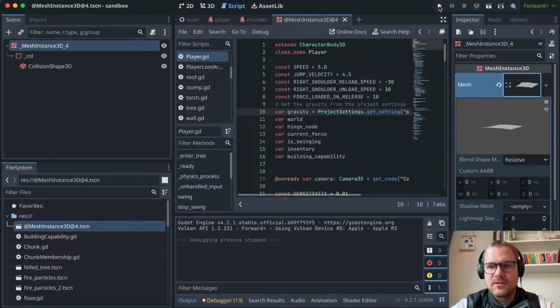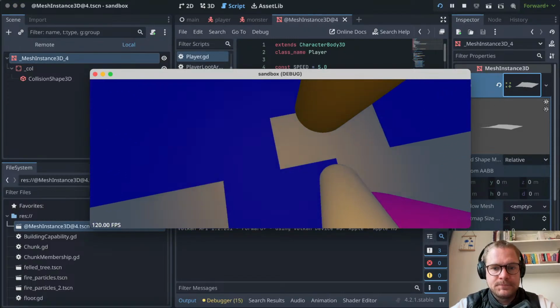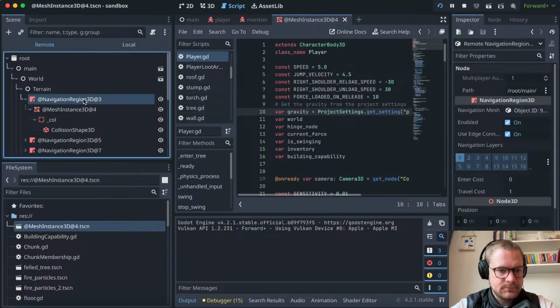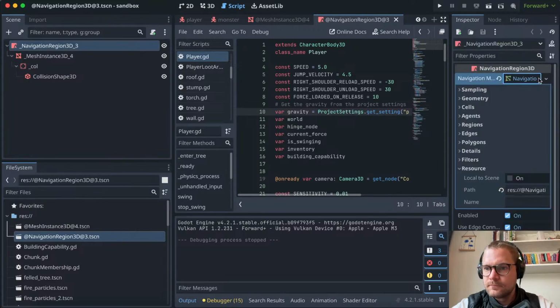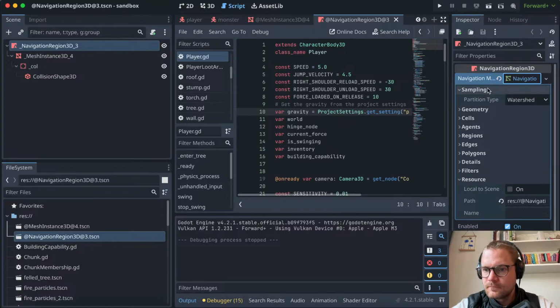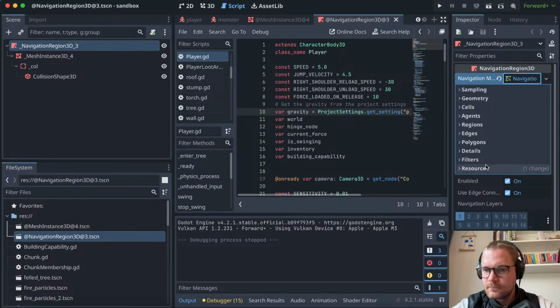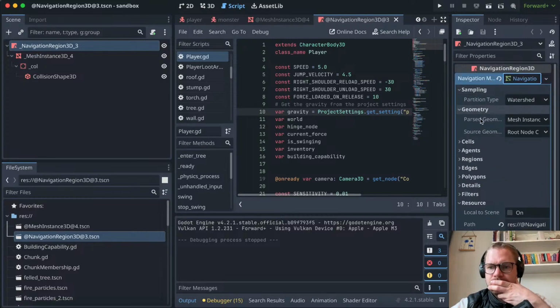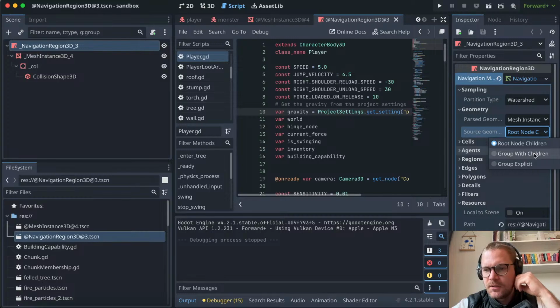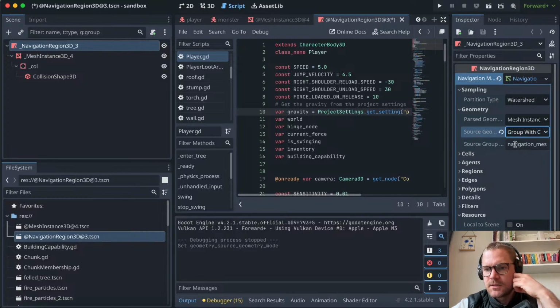Oh no, this isn't the navigation mesh. Okay. Group with children. Yes. Okay.